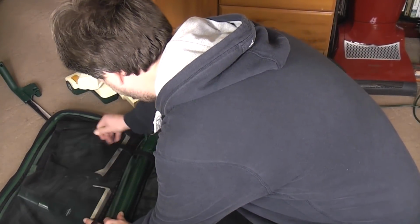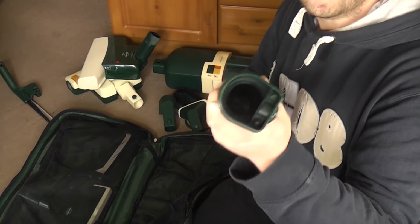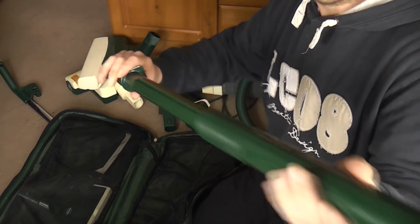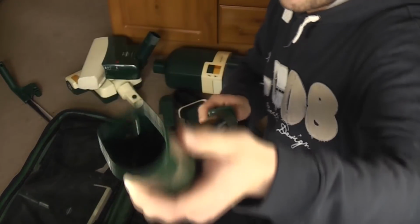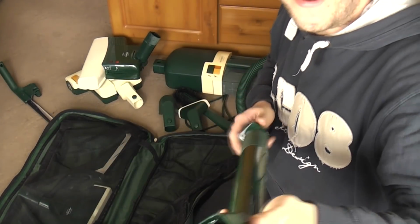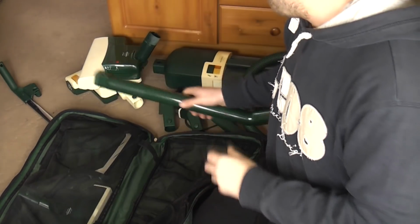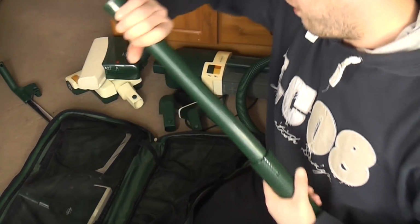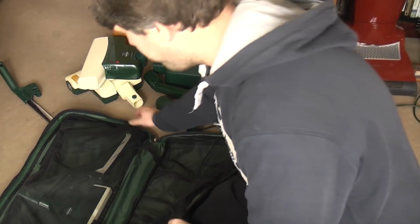Undo these Velcro straps. And we come to the extension wand, which is telescopic. So there we go. It's a little bit grindy. It's not as bad now taking it all apart. You can split these fully, so I did, but you obviously can't grease them because then this inner pole here will get disgusting. So I had to just sort of leave that as it was really.